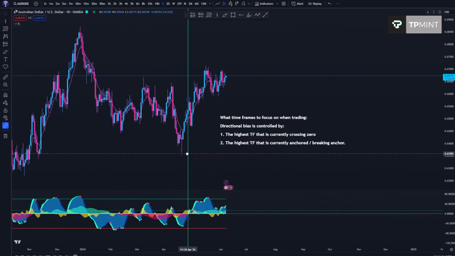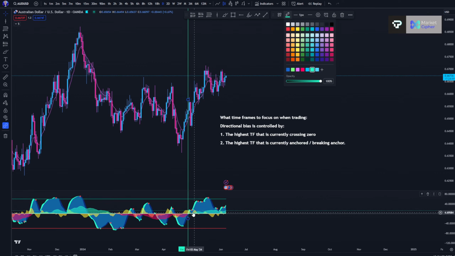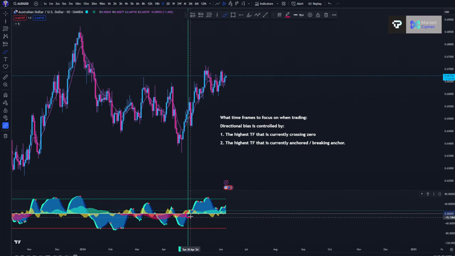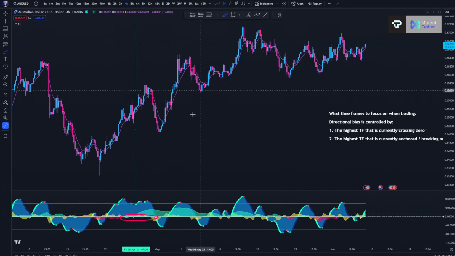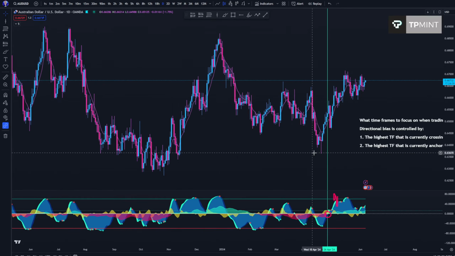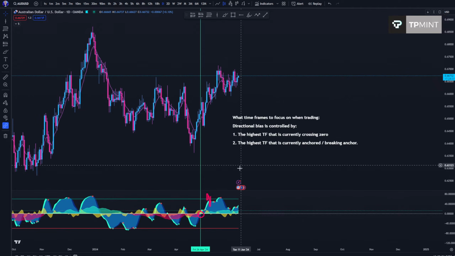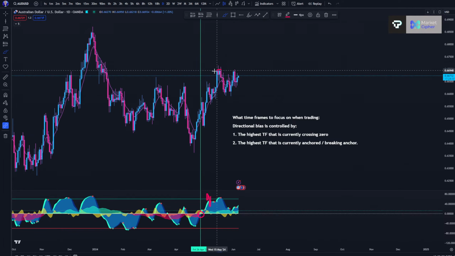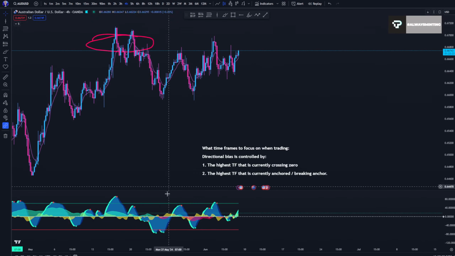And then eventually, I'm just going to go back to the daily time frame. The daily wave eventually was crossing up on zero. So now it's your daily wave that is becoming the point that is controlling the market. And initially, the highest time frame that was still anchoring was the 4-hour. Again, when the 4-hour breaks anchor, it sends the 1-hour to negative 60. But there would come a time when the highest time frame that was anchored to break anchor became the daily time frame. Okay, so when the daily wave is breaking down on anchor, we know from the Market Cipher B cheat sheet that the 4-hour wave is highly likely to go to negative 60.